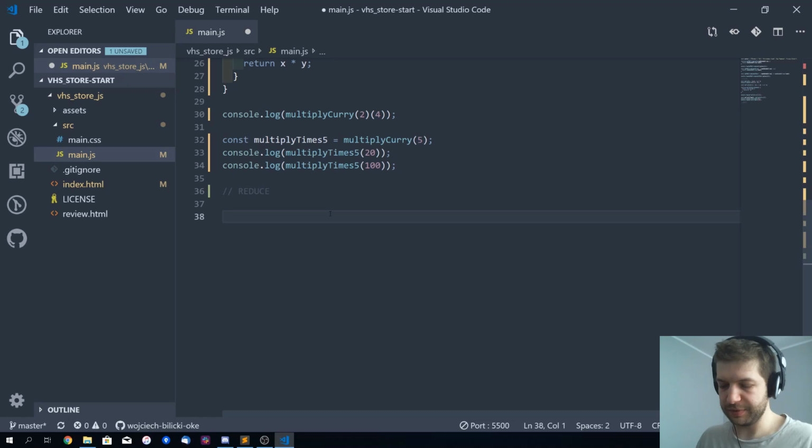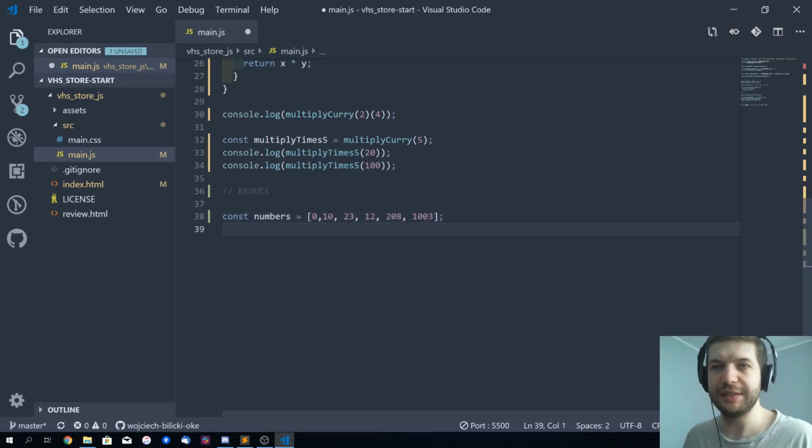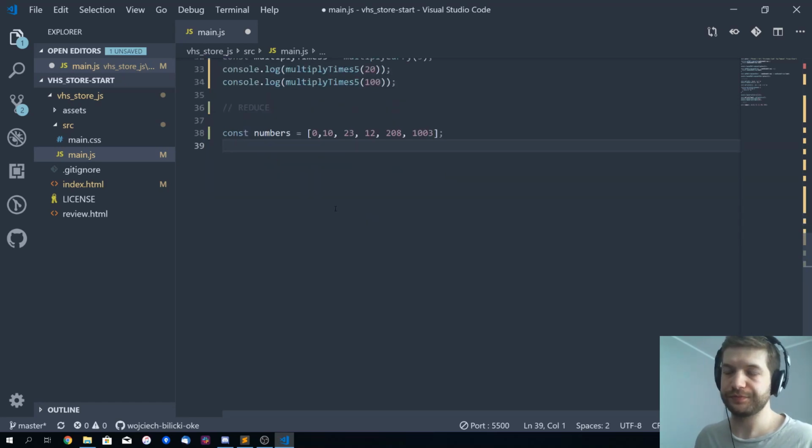Okay, for example, if I have a numbers array, let's do like 0, 10, 23, 12, no matter really. And I would like to easily calculate the sum of those.